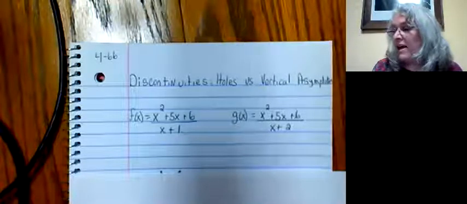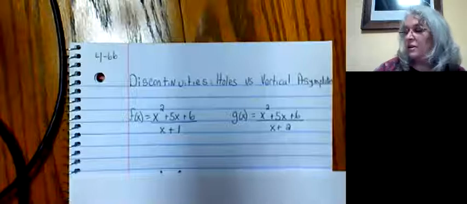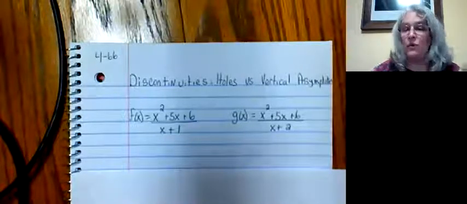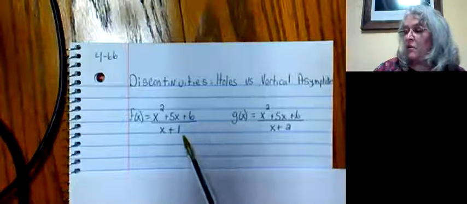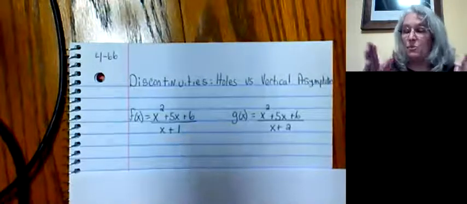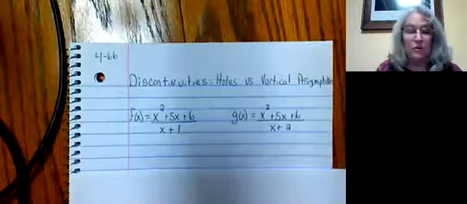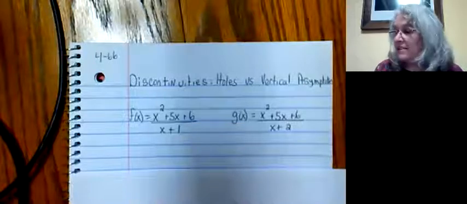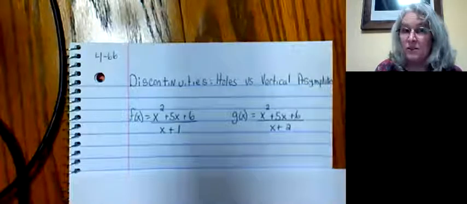All right, in the first half of the lesson, we were talking about what happens when you have a rational function, which is a polynomial over polynomial, and what happens when you get towards the end. You did a whole Desmos activity on that, and we're going to talk about that in a live session tomorrow. The second half of this lesson is what happens if your function is not continuous. In other words, what happens if it just abruptly stops.